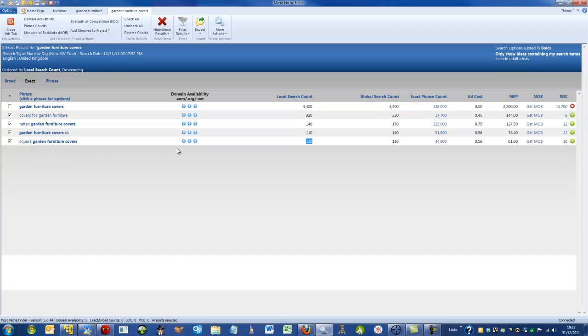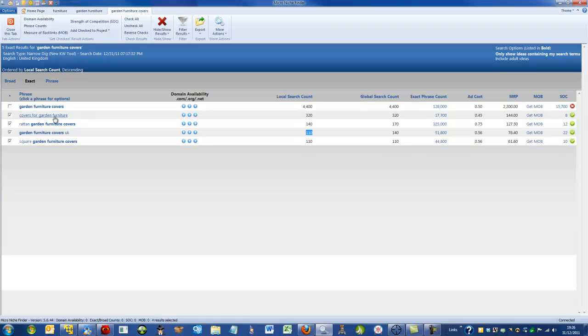So don't worry about these numbers being really, really low, because the other thing to add to all of this is these are actual phrases, very targeted phrases that people are searching for. So, someone typing in covers for garden furniture, they're expecting to find a page with covers for garden furniture on there. Now, obviously, if you rank number one for this keyword phrase, then you're going to automatically receive a significantly high conversion rate, simply because they're searching for covers for garden furniture. On your website, you'll have pages or a page with products, various sizes and colors for covers for garden furniture.